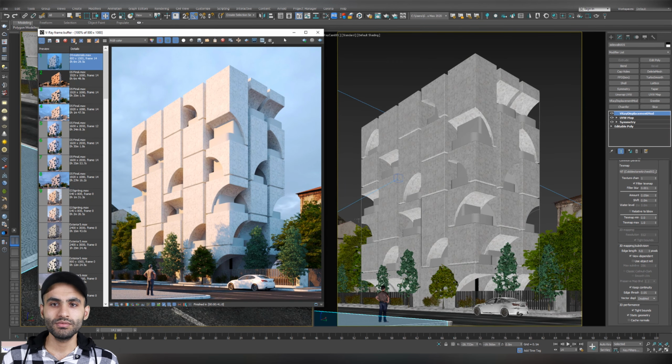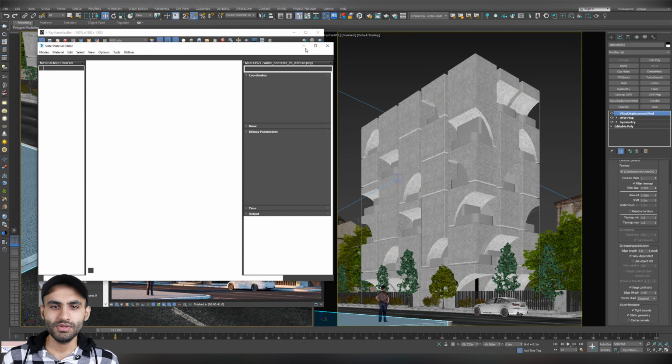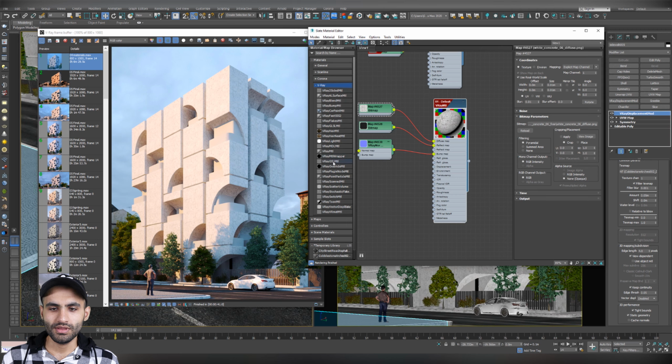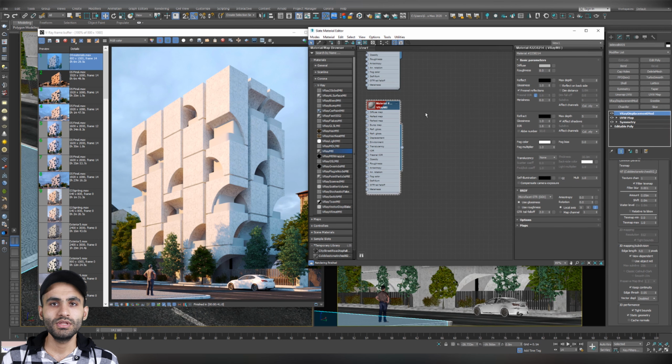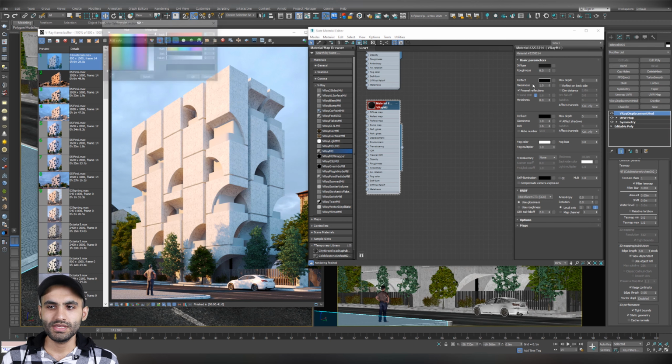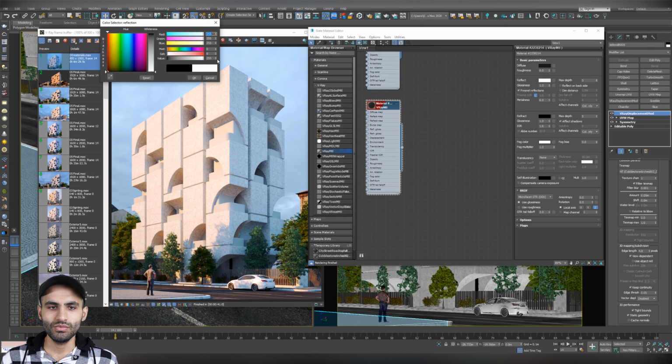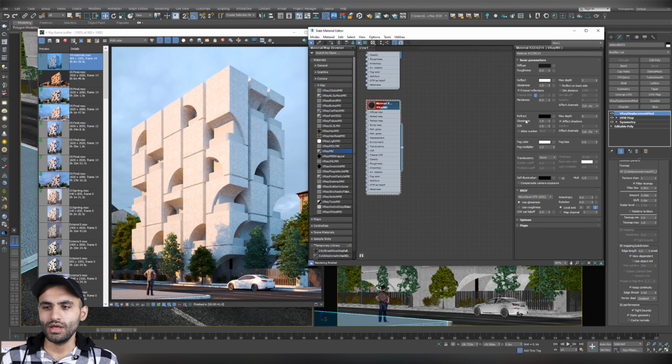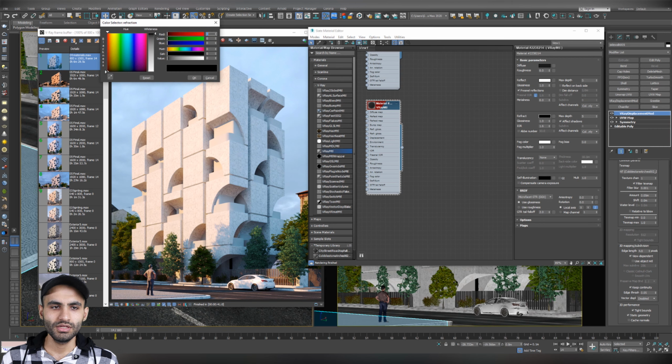It's a simple material. You don't need it to be a PBR material. Just open the material editor, add a new Vray material, double click on it. We don't need any maps. Change the diffuse color to almost black. Raise the reflection to white, almost white. And also the refract, change it to almost white.